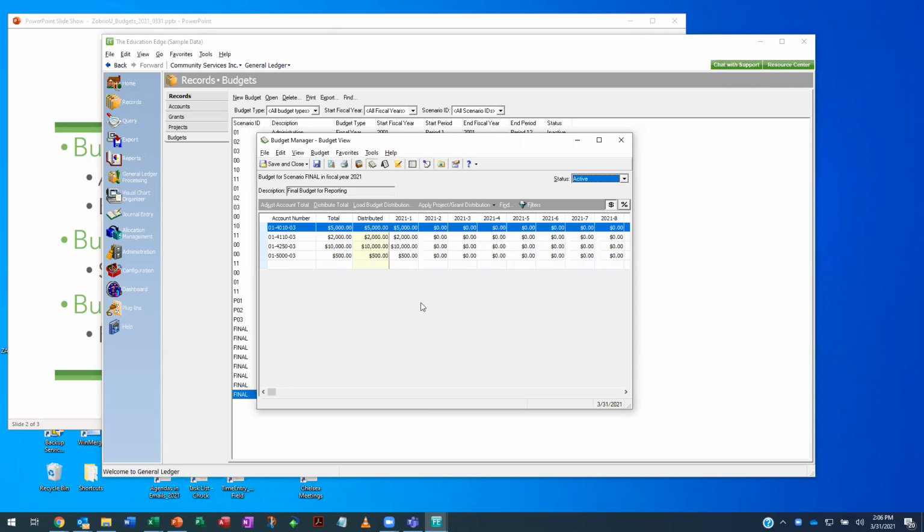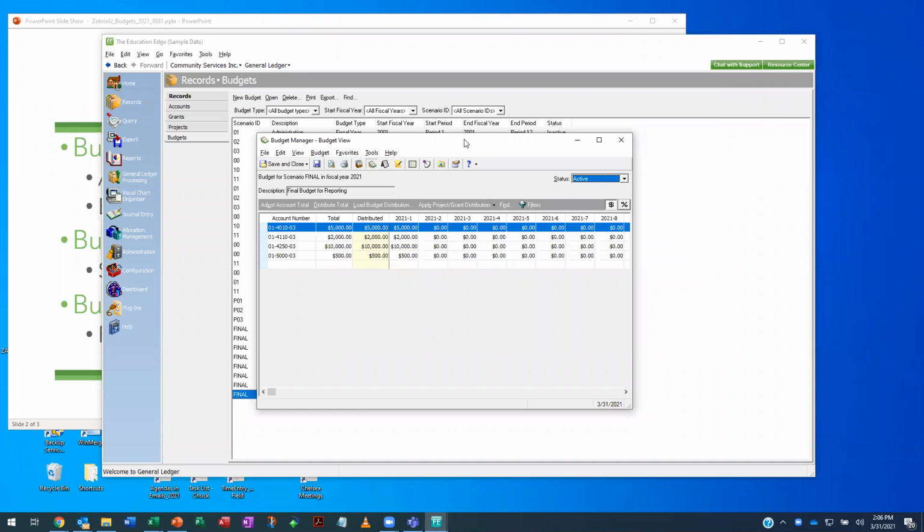And the reason why I'm emphasizing that is there are other solutions out there, including the old school Fundware, where you put a budget in almost like you do a journal entry, but not in the system. So this information has nothing to do with actuals. It's completely outside of actuals, but you can include it in any income statement or report that's designed to show budgets. And that's another conversation.